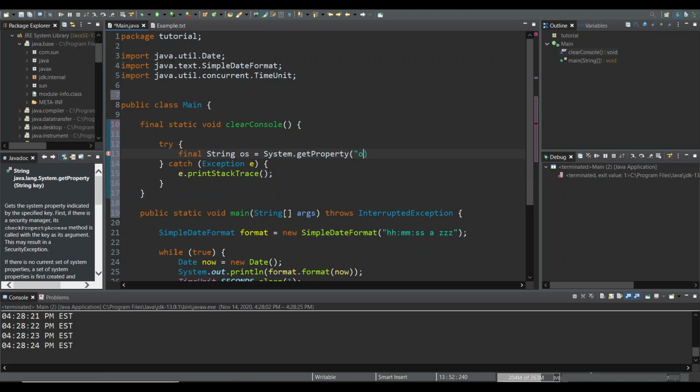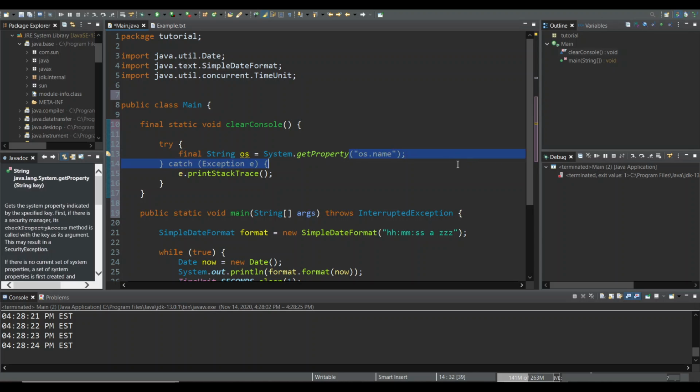So you can see this works for any device, because whatever operating system the Java virtual machine is on, it will automatically get the OS name. So if you're running this on a Mac, it'll still work.